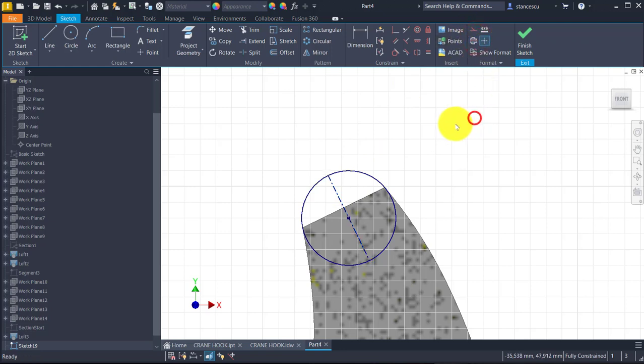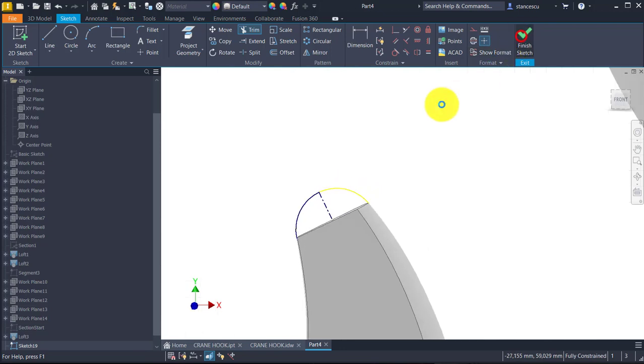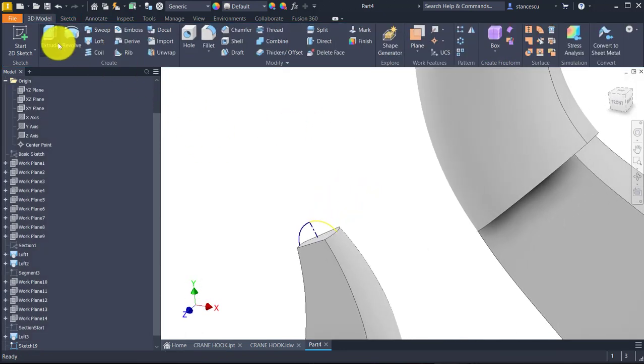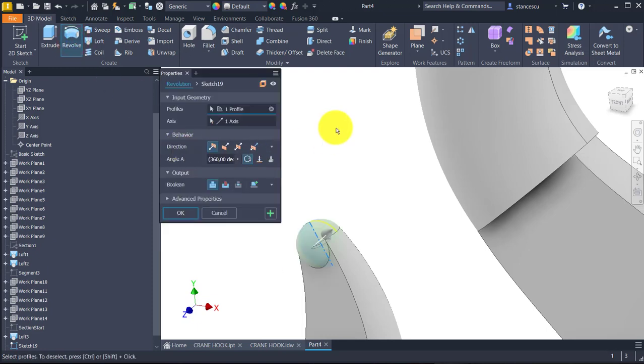I make this so, center line, and I trim half of this circle. And now I apply revolve and I have a sphere.